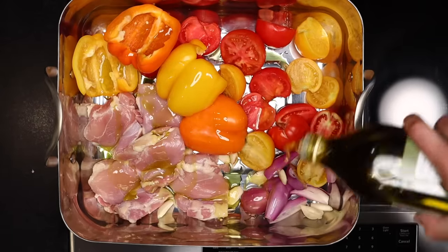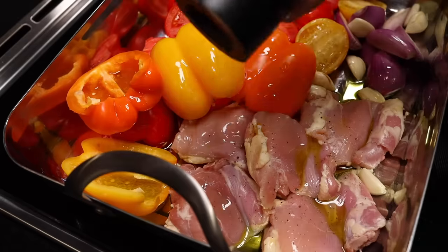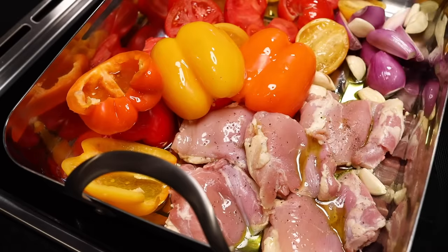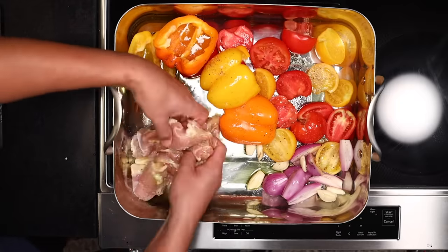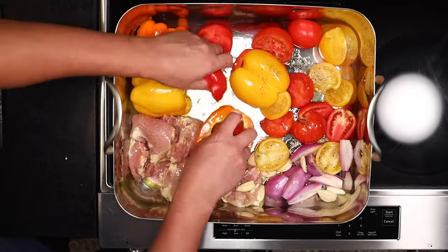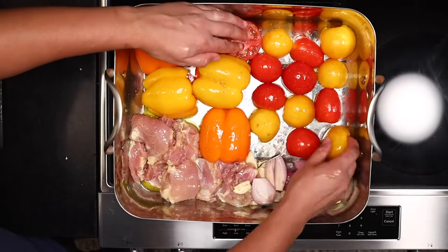I'll give everything a good drizzle of olive oil. That's pretty. Then grind on enough pepper to season every surface in here, not just the surfaces that are currently facing up. Same deal with the salt. Enough to cover everything. Then it's time to get in there and toss everything around. Just get every surface coated in oil and seasoning, and as you go, turn all the vegetables cut side down. Skins should be facing up.